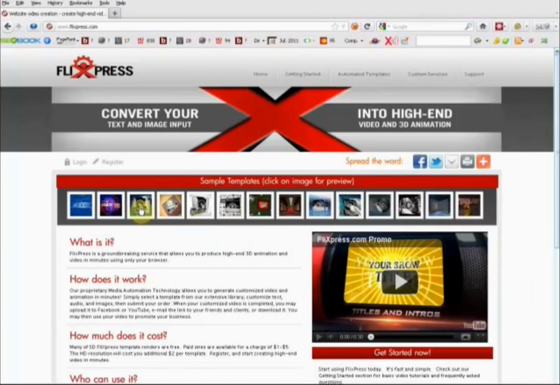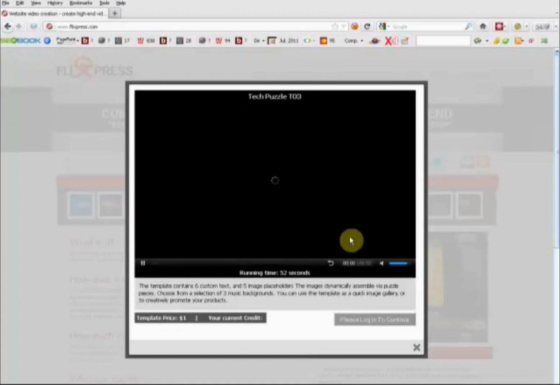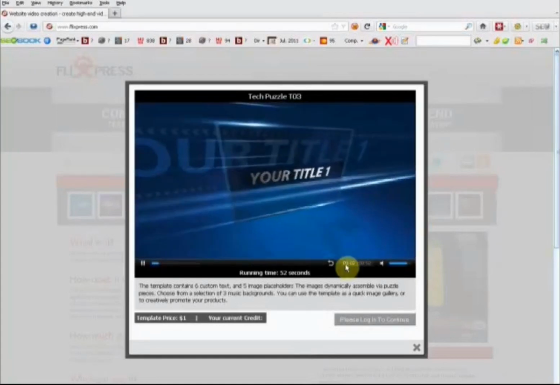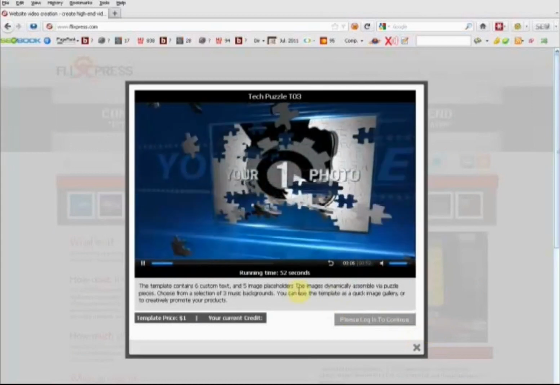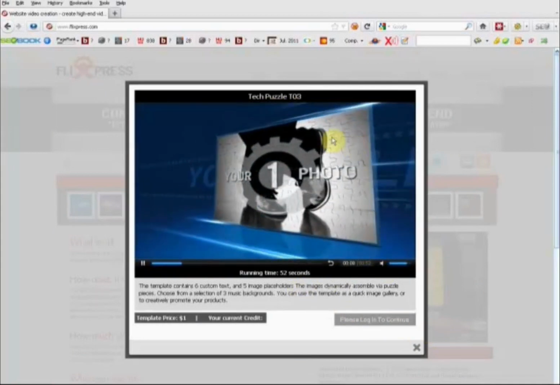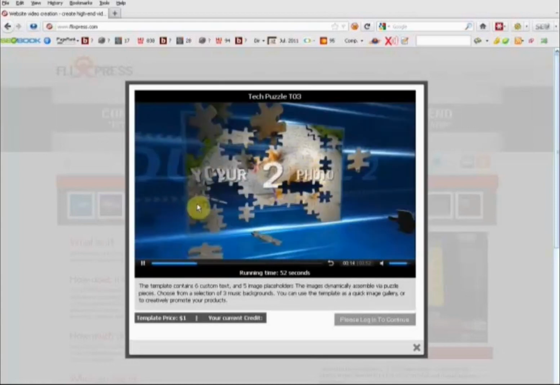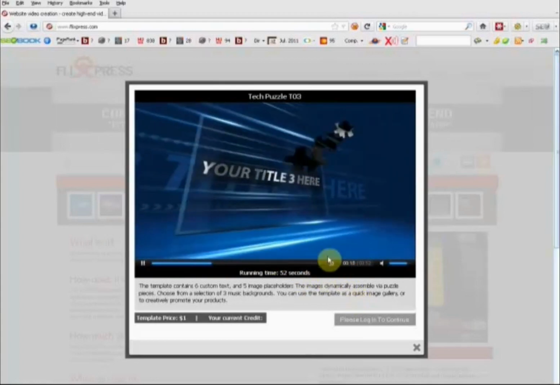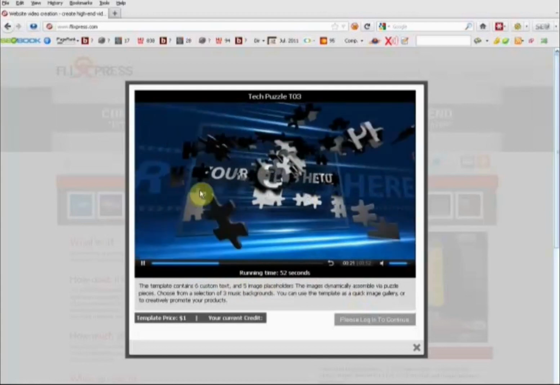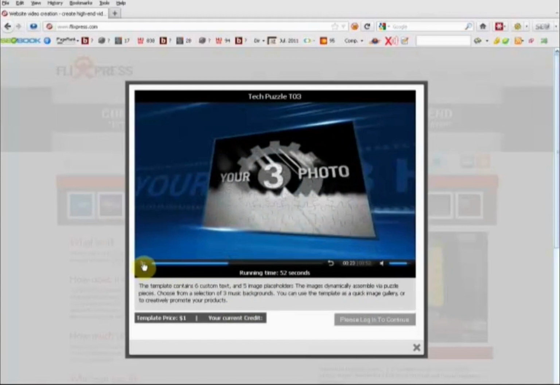If I just click on one of these, I don't know how well it'll show up on the screen recording, but you can see here the video effects. So you can add your titles, you can add your images, and there's lots of different examples of that. And you can take these videos with the music and add them to the start of your video course. So I'm going to pause that here. You can see that particular template is only $1.